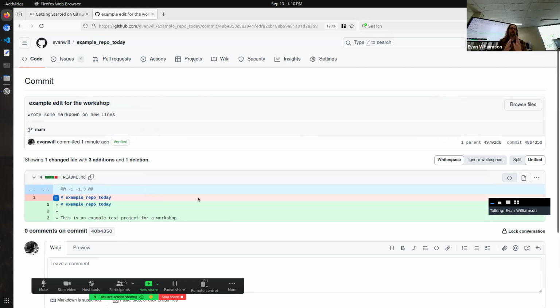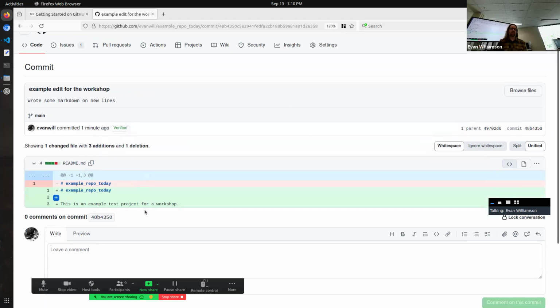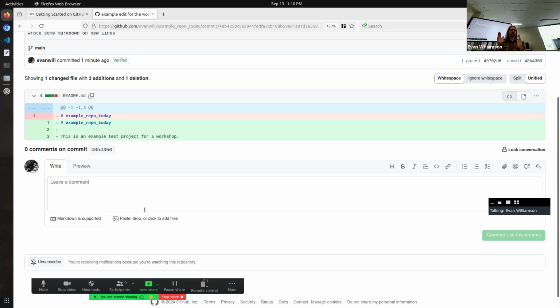So now we're into a little page that's representing this exact commit that I just did. It's showing me that little short description, my longer description, who did it, when they did it. And then below that, we're actually seeing the details of exactly what was done. And this is called a diff. And so this is a representation of the changes. And so in the diff, we see red as lines that were deleted and green as lines that are added.